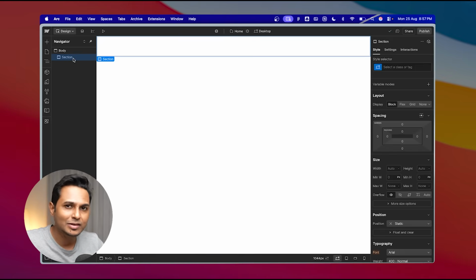For example, if I have a section and attach it to a class name, and I say that anything which has the class name X will have a yellow background color. Now, if I give this X to any other sections in the future, it'll automatically have yellow, so that I don't have to keep repeating it. So that's a shortcut. But we will be reusing some of those things, but the main reason why we will be using classes today is because we will be using that while animating.